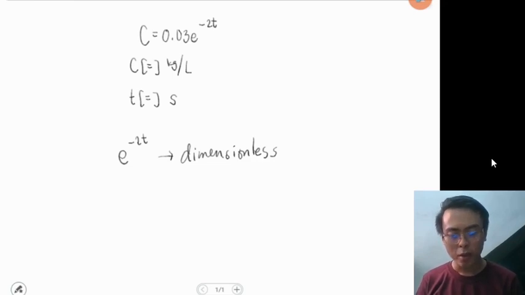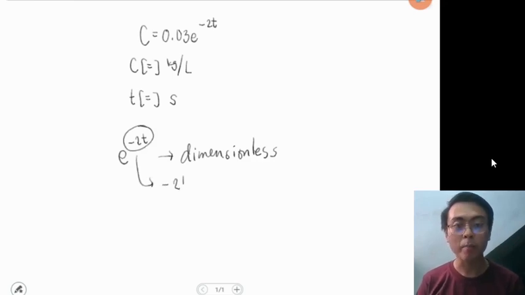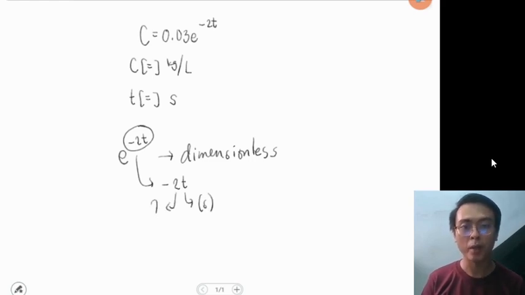So how do we do that? If you take a look at the exponent, negative 2t, wherein time is in seconds, and you are tasked to find the unit of 2. What could be the unit of 2 such that if you multiply 2 by t, the seconds would cancel out so that your result would be no units? I would repeat. What would be the possible unit of 2 such that if you multiply it by seconds, the resulting number has no unit?